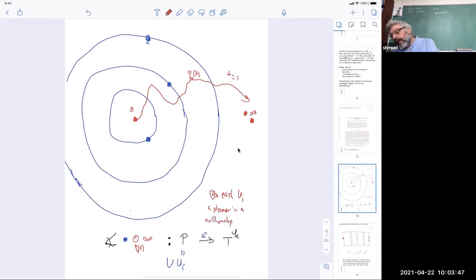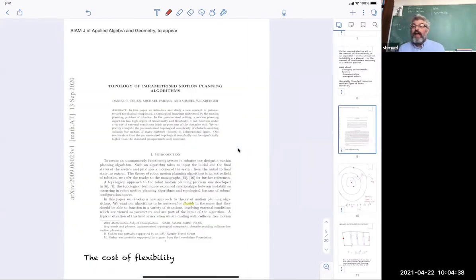That gives me, on each UI, a planar null homotopy of the inclusion of UI into TK. Okay, so this very special case of the Roomba, where the Roomba always starts off in the center of the room, and it only has furniture where each piece consists of being on a particular circle, et cetera, that very special case, then the parameterized complexity is exactly the Lusternik-Schnirelmann category of the torus, okay? So that category is K, or K plus one, it depends on your normalizations. Of course this feels good, because one knows that sectional complexity is a generalization of Lusternik-Schnirelmann.